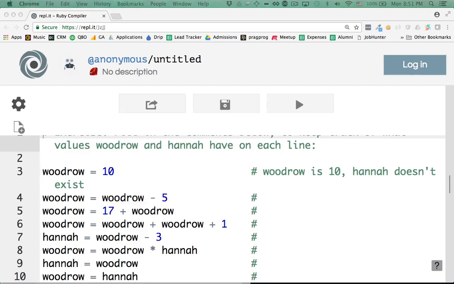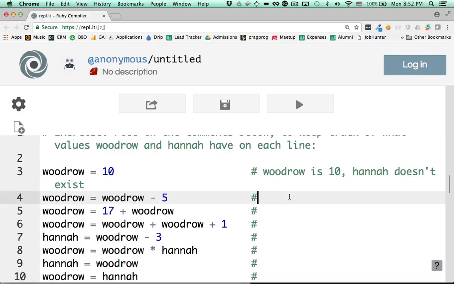Someone, maybe besides Ethan, help me walk through this exercise. So, on line 3, we have Woodrow, which is 10. Hannah does not yet exist. What happens on line 4? 10 minus 5, and you get 5. So Woodrow is 5. Does anyone know any Woodrows other than Woodrow Wilson?